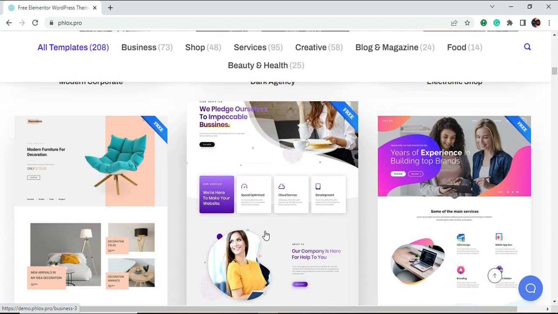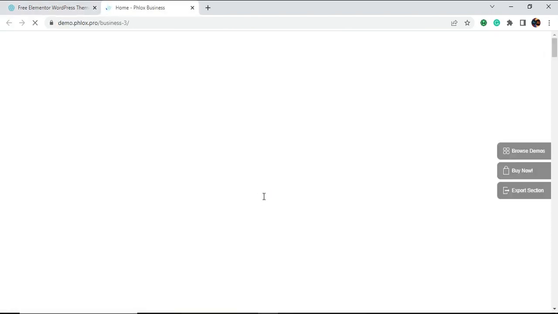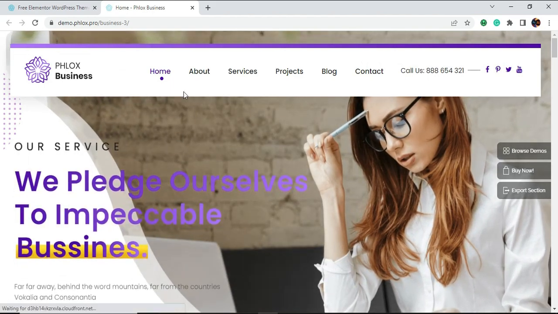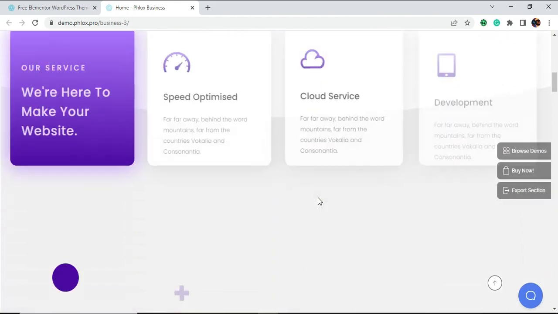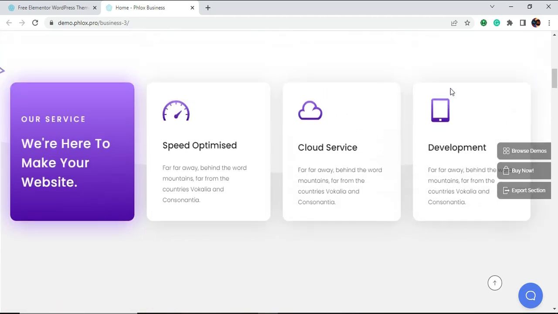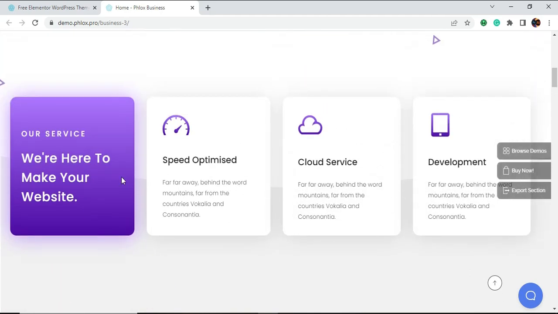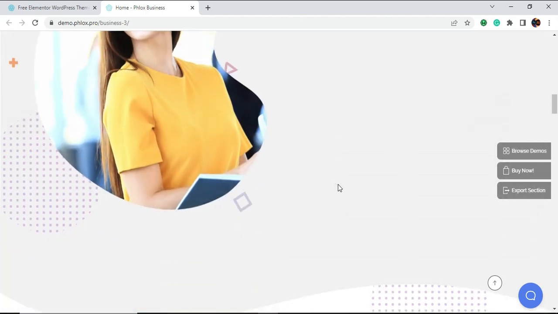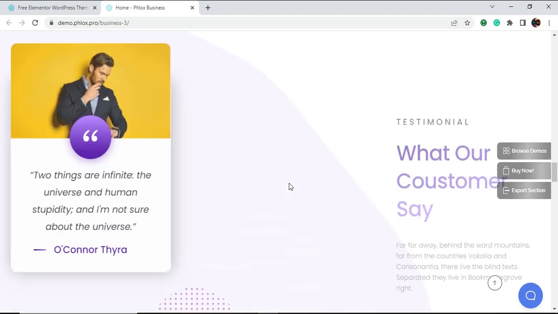All right, let's take this particular one. Now you can see this flow out. All of these things, they are cards. This 1, 2, 3, 4, they are cards, and this also.